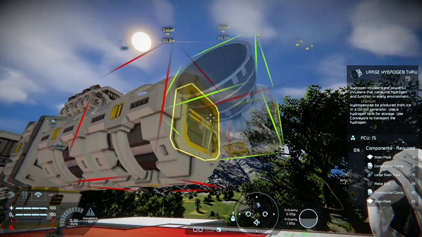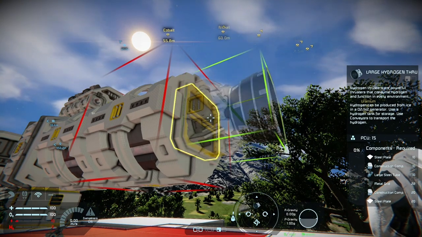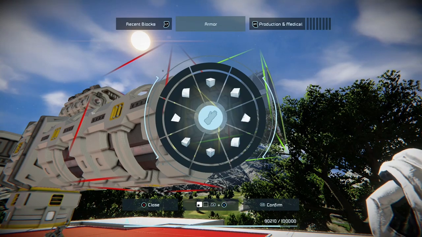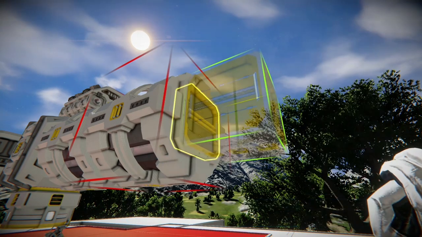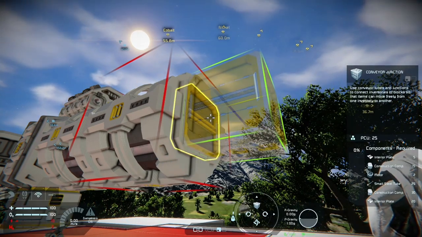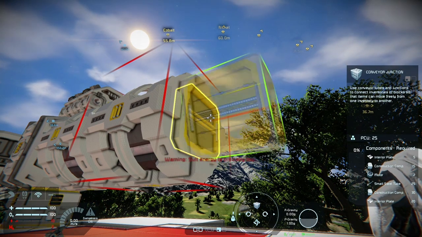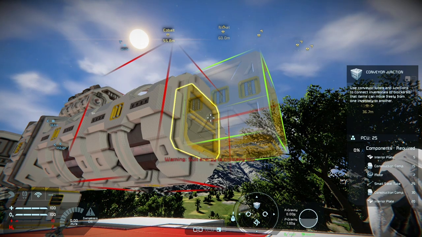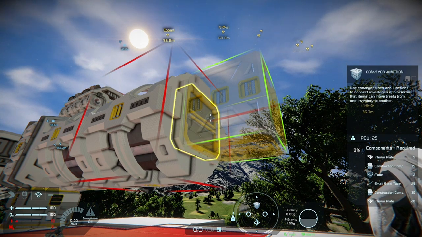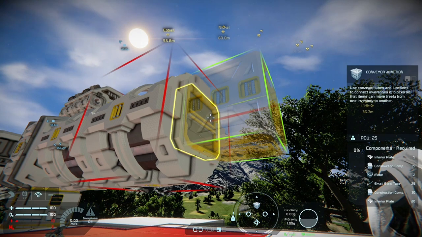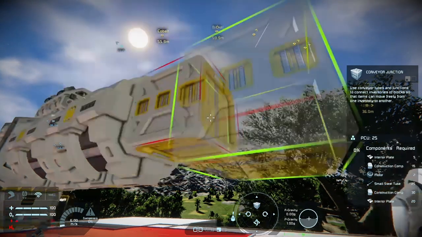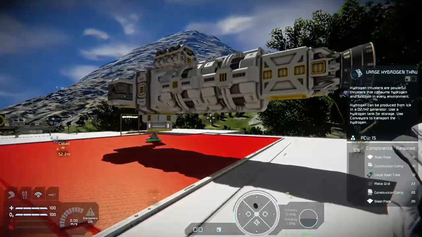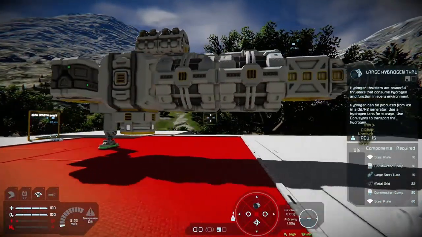So what you can do is you can either stick it straight on there, which is fine, but I like to extend it out a slight touch with one of these blocks. Now these blocks have three small ports on each side, and then all the way around it, large ports. You want the small ports for the small hydrogen engines plus conveyor tube. So always stick that one there, and then stick the large one there. And that's our forward thrust.